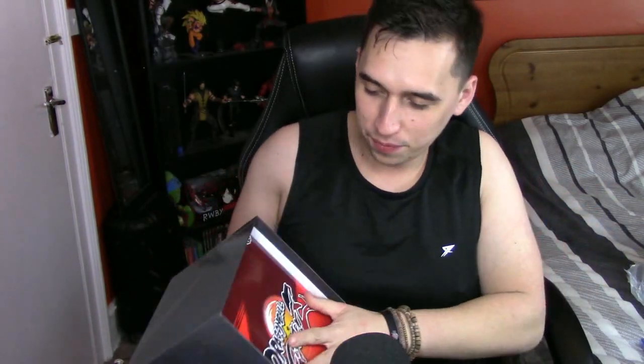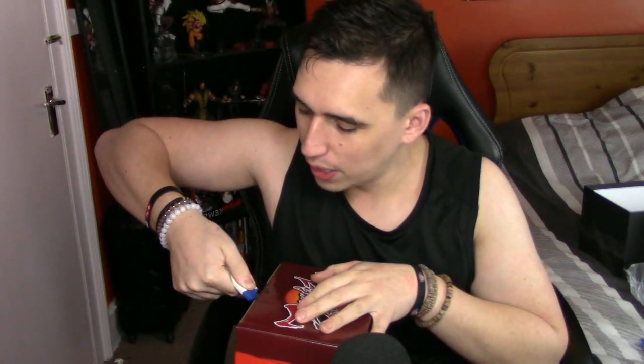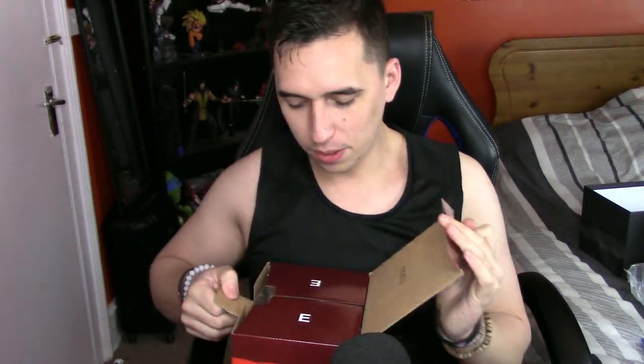Okay, we're just getting started! So now there's something actually underneath this. Whoa — it's just goodies after goodies! All right, this is what I've been waiting for — this is what you've all been waiting for. On the bottom of the box we have the villains — Frieza, Buu and Cell. But look at this — look what we got here, dudes! This is the official exclusive collector's edition figurine of Dragon Ball FighterZ. I can't wait to see this — let's get into it. My excitement is just over 9000 at this stage!